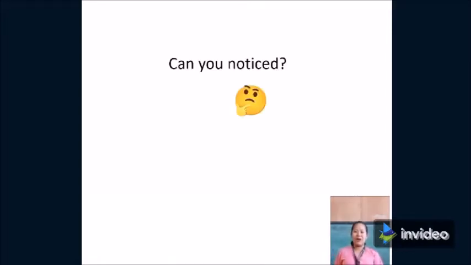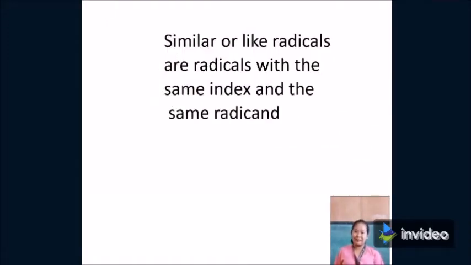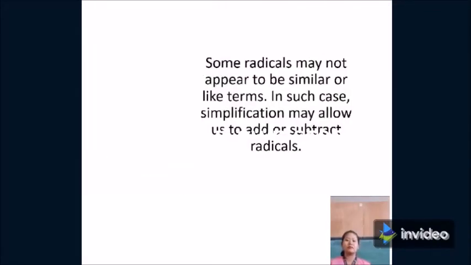So can we notice that the radicals we used in our previous examples are similar or like radicals? They have the same index and same radicand, right? Some radicals may not appear to be similar or like terms. In such case, simplification may allow us to add or subtract radicals. So here is an example.